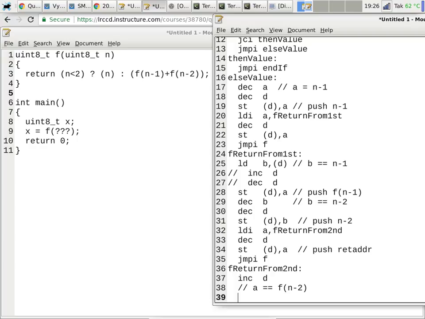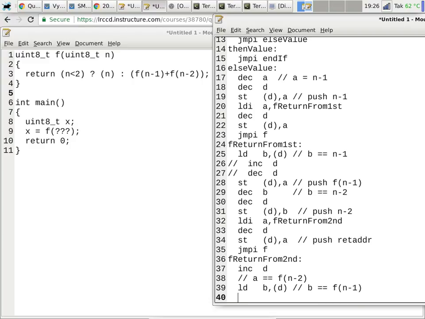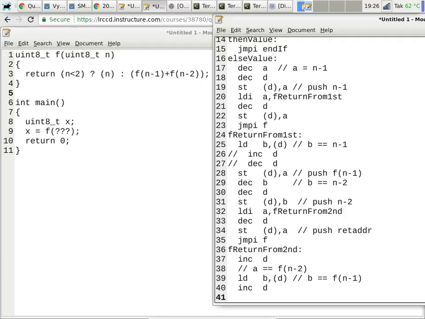Very good. So now I need to do a LD first. So I'll put it into register B because I don't want to destroy register A. Register A is really useful to me. So I'll put it back into D, okay? So that after this, B is the return value of f of n minus 1. Increment the stack pointer, okay? Because that is just me saving the return value on the stack. Now that it is retrieved, I don't need that on the stack anymore. So I have to remember to increment the stack pointer.